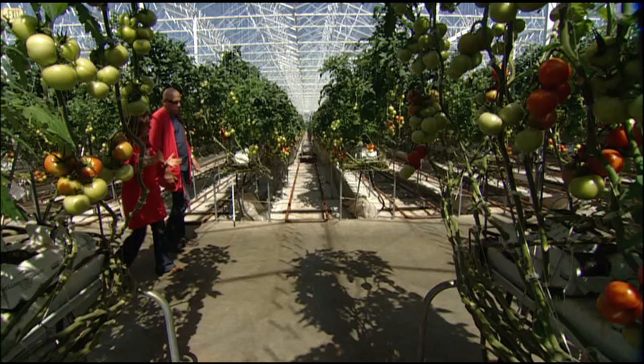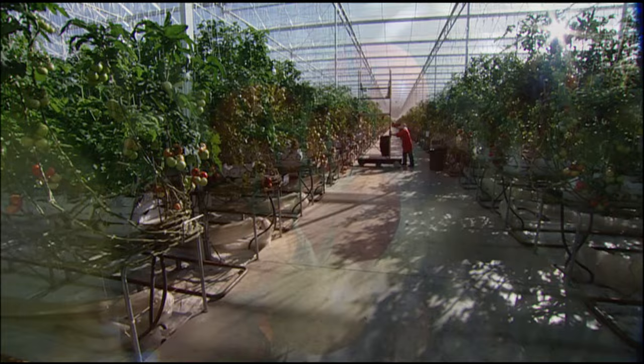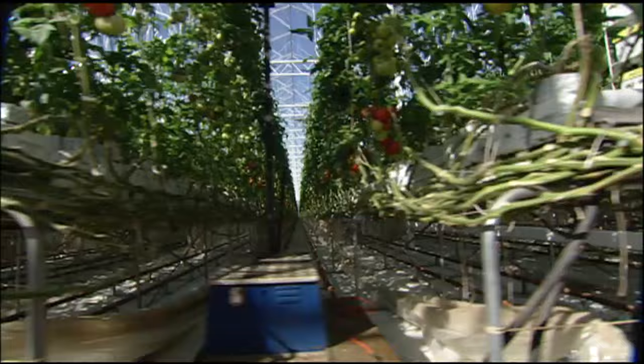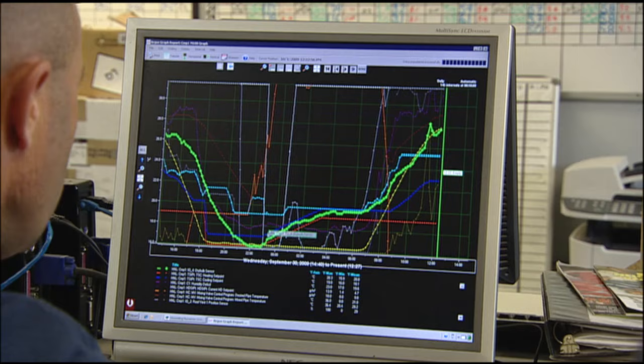Would it be fair to say that this is probably the most high-tech, state-of-the-art greenhouse in the country? In the world. Inside are endless rows of perfect tomatoes growing in a nutrient-rich liquid diet, a diet that requires no soil, none at all. We feed the plants nitrogen, potassium, and all the other elements such as iron and zinc. Computers monitor everything.